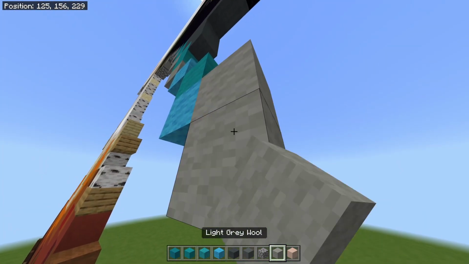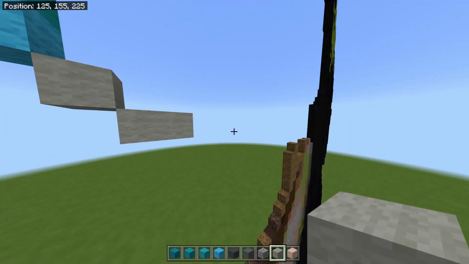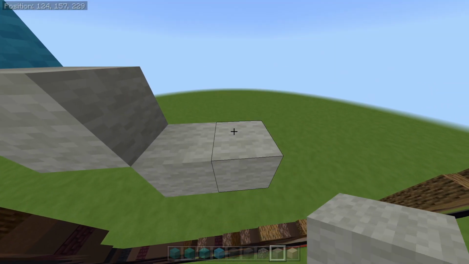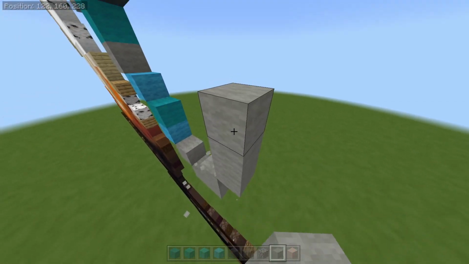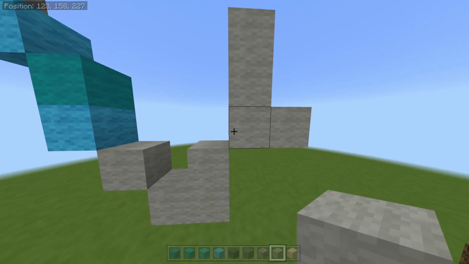Then place a light grey wool going diagonally down to the right. Then place 2 blocks going across on the lower level to the right with your light grey wool. From the second block, on top of it, you can place a light grey wool with 3 blocks going up on the right with your light grey wool. From the bottom block of those 3, place 1 light grey wool going across to the right.